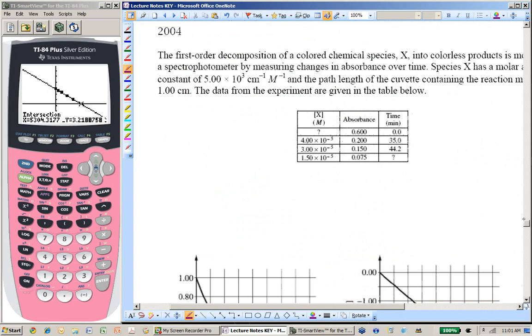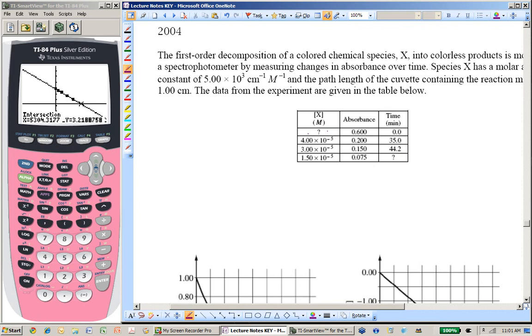Now, this one's interesting because, yeah, we're in trouble. We only have 2 matching data points. I've got molarity and time for only 2 things. So everything's going to come out a straight line if I do that. So that's a bad plan. I really need 3 data points. I'm missing a question mark there and a question mark there.